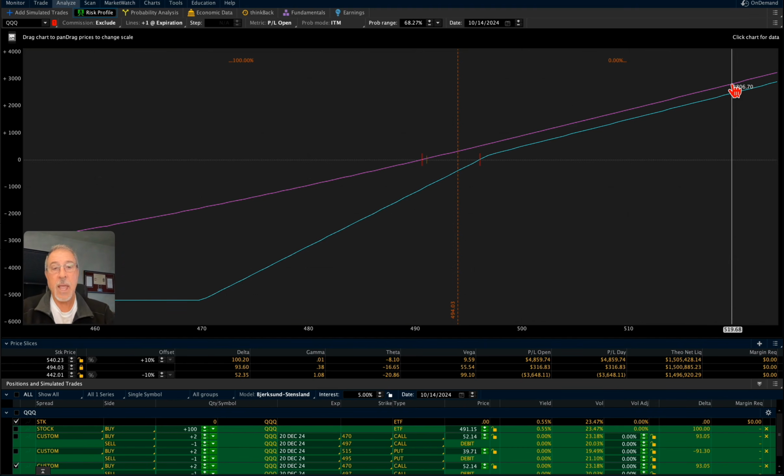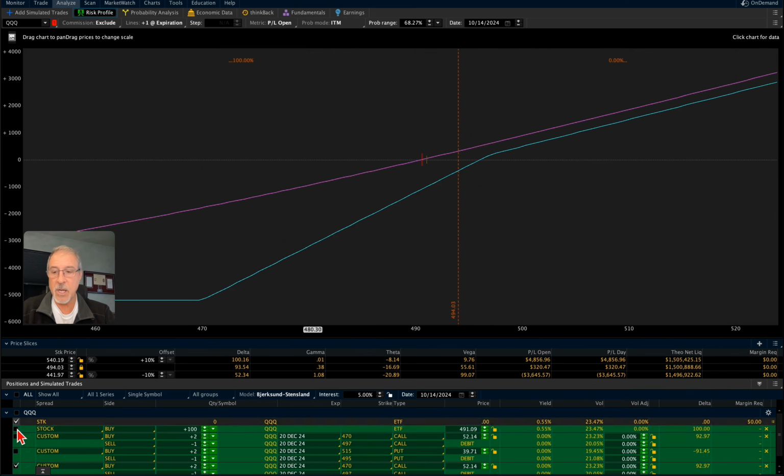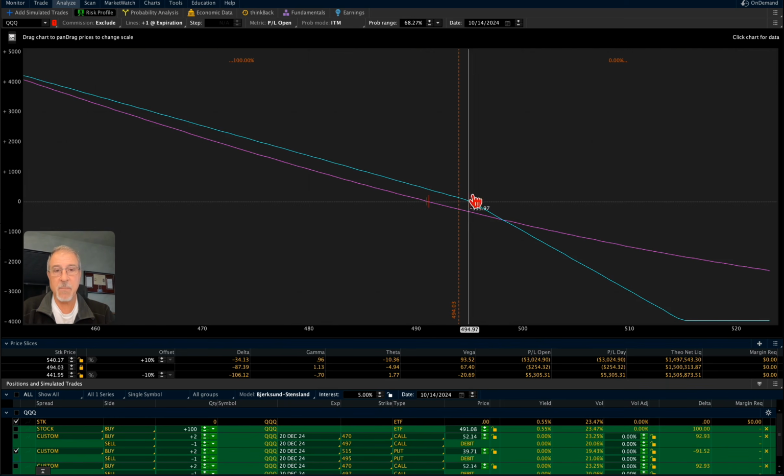In the case of the puts, I'm going to buy two 70 delta puts, and I'm going to sell one. It's a close to the money put, usually that 50 delta. Sell one of those, and I will end up with this configuration again, much like I showed you on the call side, and we'd have the same to the downside. So this is a way to essentially replicate a 100 share long or short stock position using much less buying power and being able to cap your risk, which you can't do, of course, if you're just long stock.